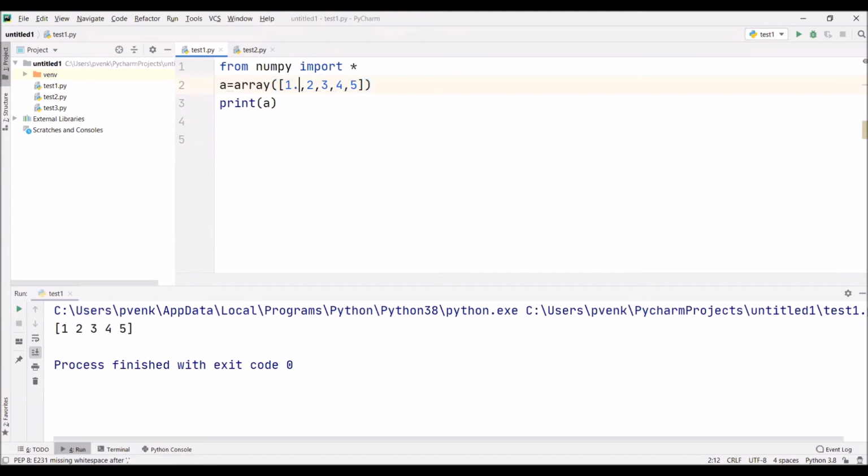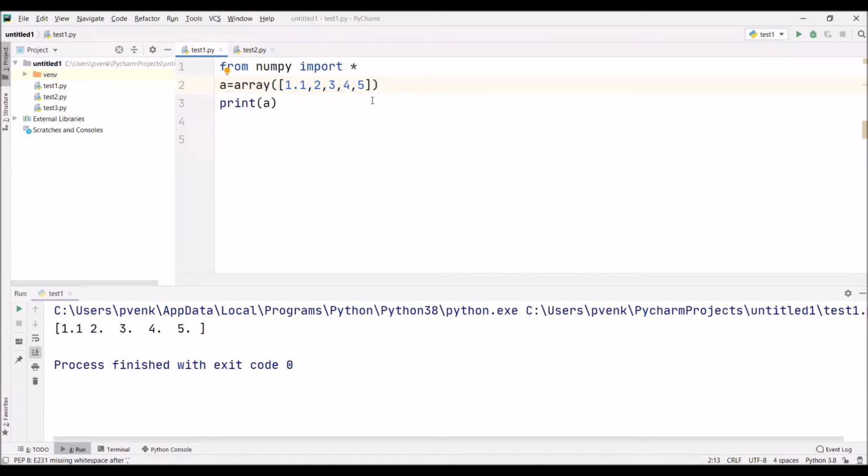What if I give a floating value 1.1? Now I have given 1.1. See the result. All the elements in the array, the first 1.1, the second element, third element, fourth element, and fifth element, are converted into float. This is implicit conversion because we have not done this conversion.